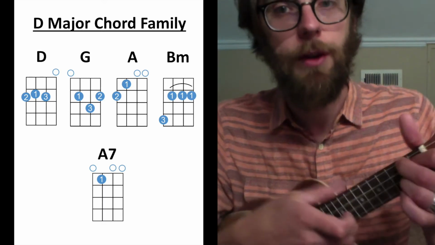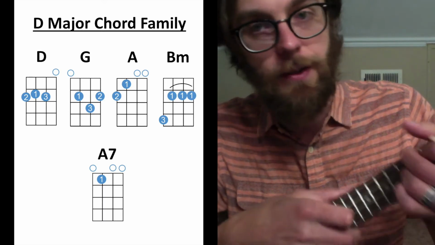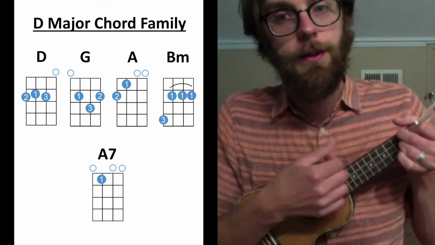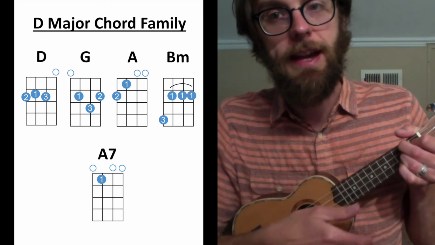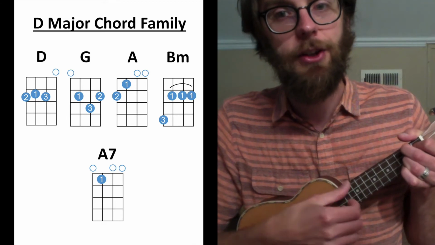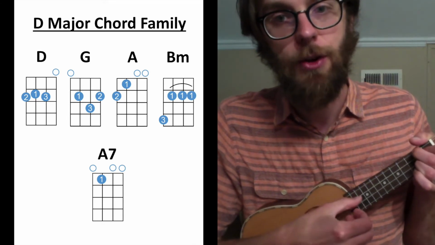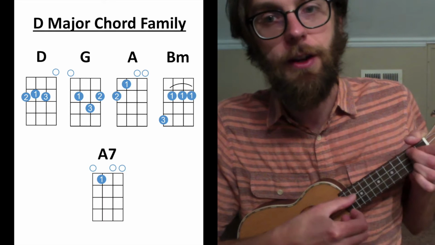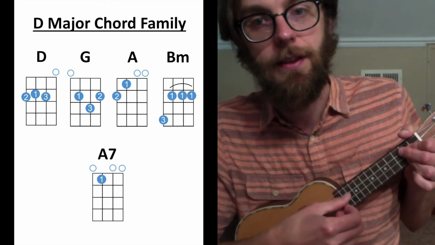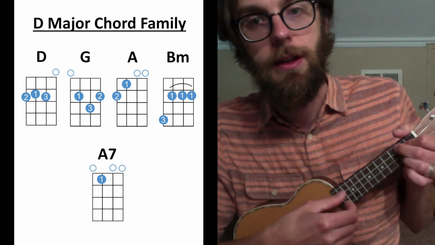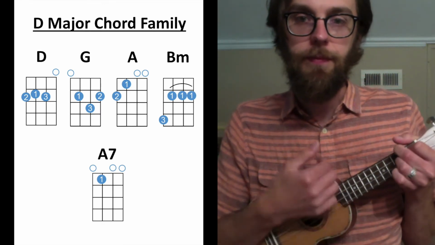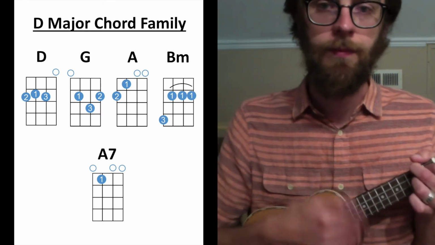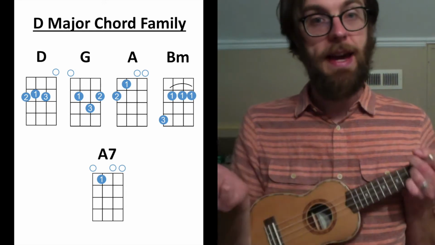So when you're working on that, just the very tips of your fingers, work on getting each note in that chord so you can play it clearly. So I'm just picking each note in that chord. If you hear that one is starting to mute, you might have to adjust your fingers a little bit. Okay, so that is the D chord.